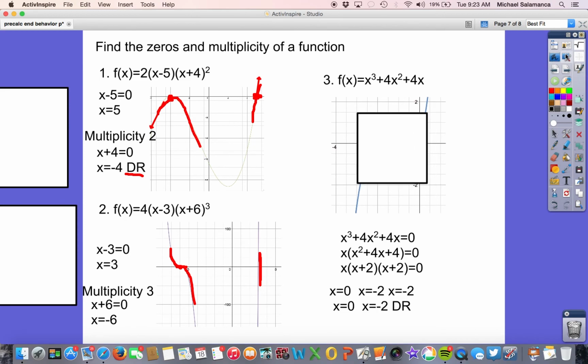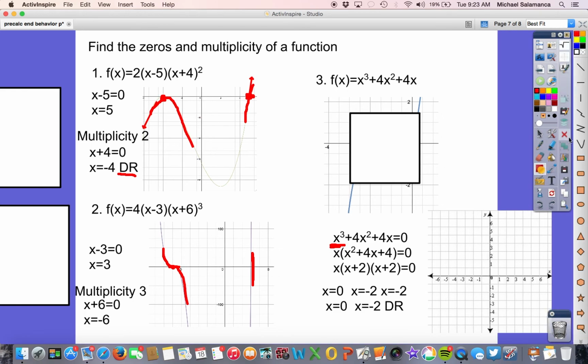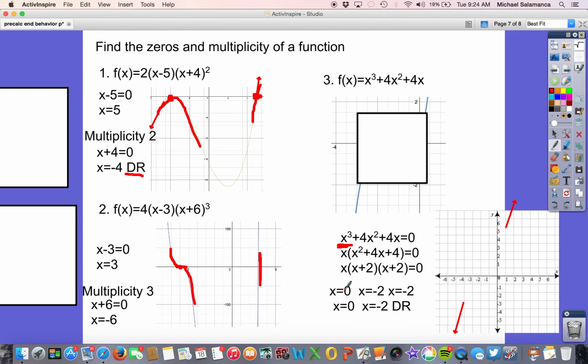Before I even show you the real one, we're going to graph it from scratch. Now, using our end behavior, because the degree is to the third power, we know automatically that these two things are going to go in the opposite direction. So what we could really do is just start with our end behavior. Again, it's the third power, that means opposite directions. So here we go, we have our graph. And then we have x equals 0, so I'm going to make a point there. And then we have negative 2 double rooted.